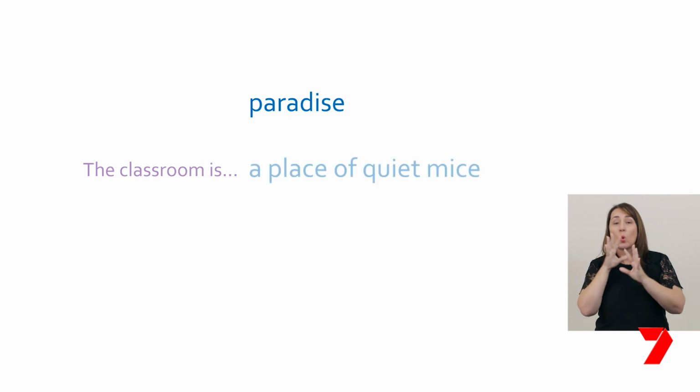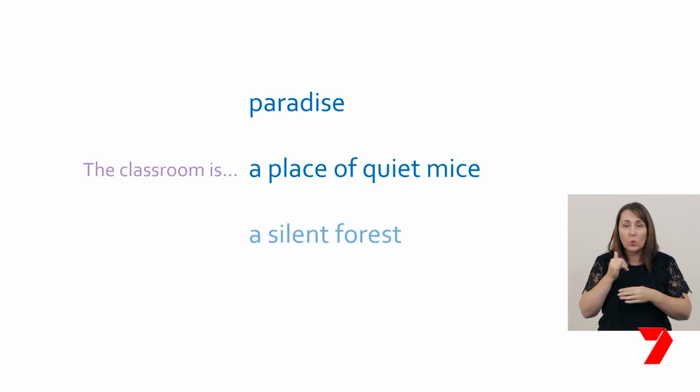Perhaps you might say, the classroom is paradise, or a place of quiet mice, or even a silent forest. By experimenting with our language choices, we are able to represent an entirely different classroom environment. It's great to add some flair to your language using similes and metaphors. How could you use your newfound power to influence your readers?